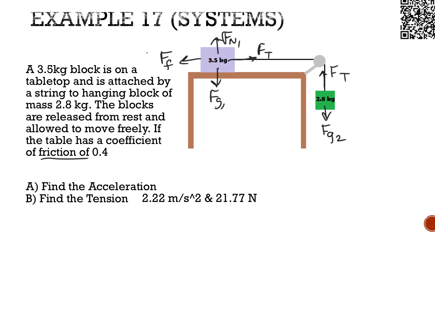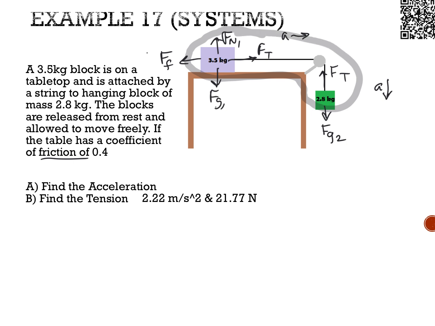So the first thing we need to figure out is if it's accelerating at all. So let's look at this guy. If it's accelerating, it's going to have to be accelerating downwards. If we end up with an acceleration that's positive for making that downwards, that would make it this way. If we end up with a negative one, we know it had to be going the other direction, which I can't do. So let's find the acceleration, which means we are simply going to look at the entire system without the force of tension.